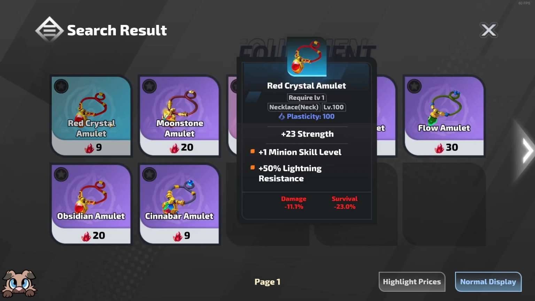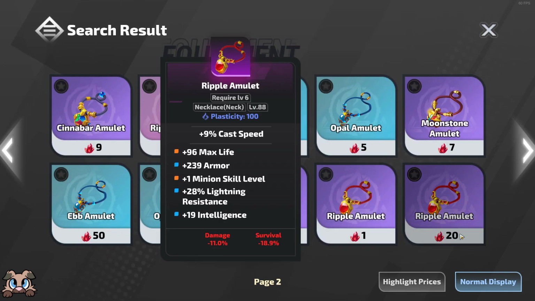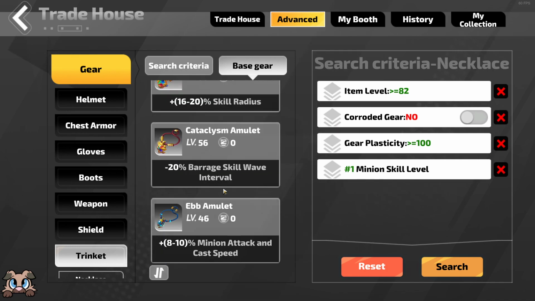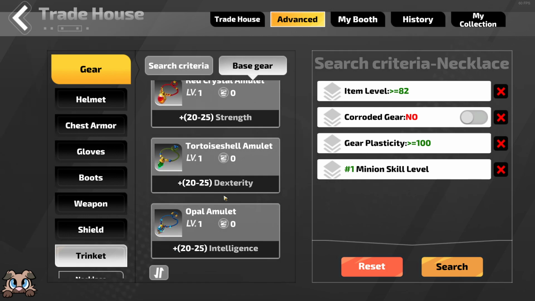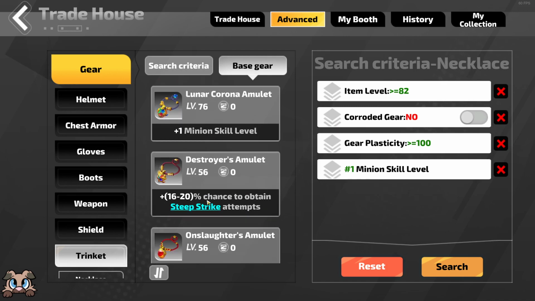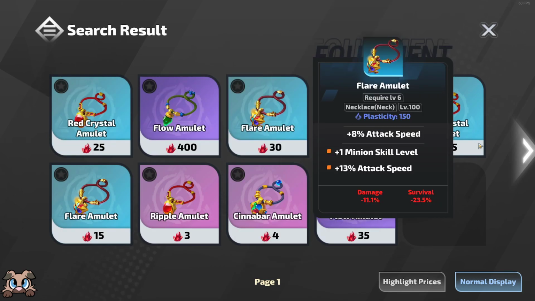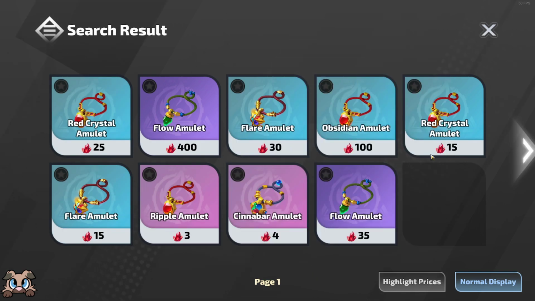Now there's obviously some other bases that give maybe some life, perhaps. I'm not sure which bases that would be. I think they might be the base gear, or maybe there is no amulet with life. I think there's only, yeah. Okay, so there is no amulet with life on it. So you will only be looking for random amulets here. But in fact, it does not really matter unless you want the strength one for the node that I just showed you guys. But yeah, as you can see, there are going to be many results.